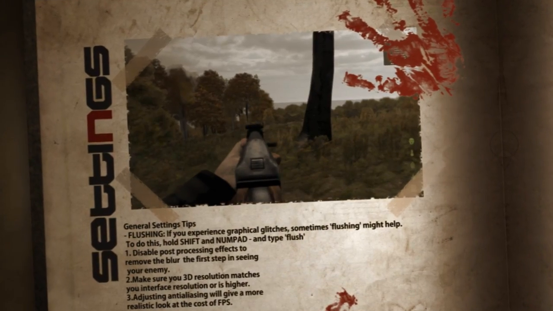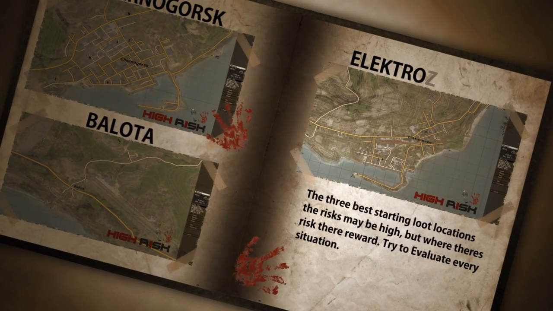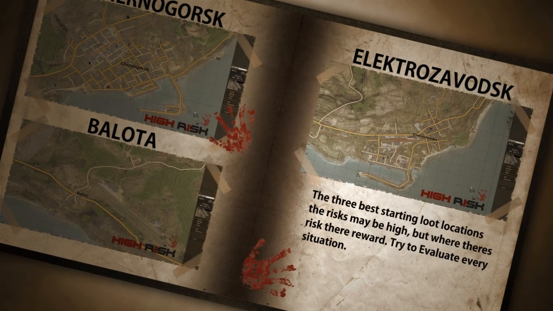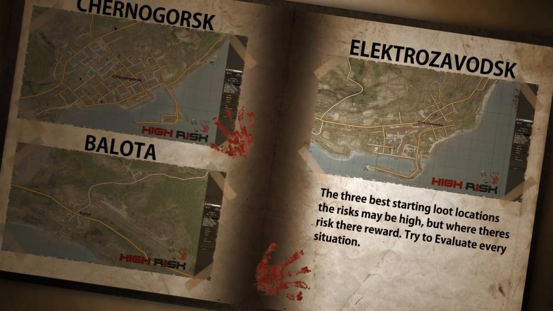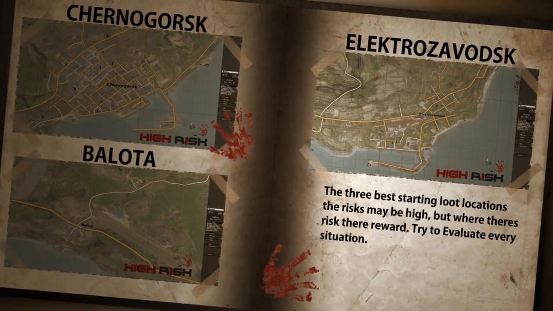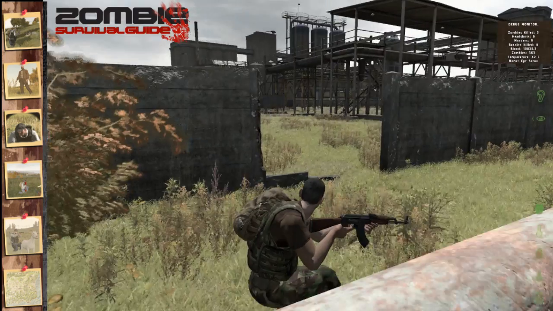The next and final thing we're going to look at is the 3 best places to get loot. Here we have Cherno, Electro and Bolota. Bolota has a military airbase that's perfect for getting some high-end loot. Cherno is a PvP hub, as well as Electro, both perfect for gathering loot.